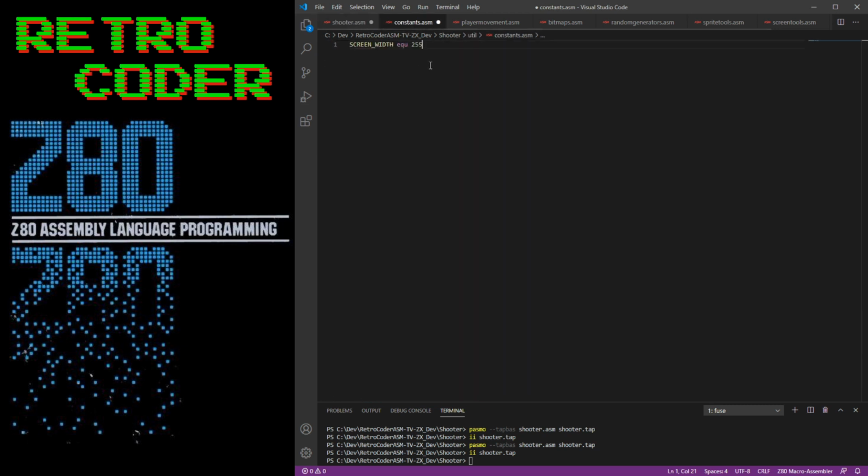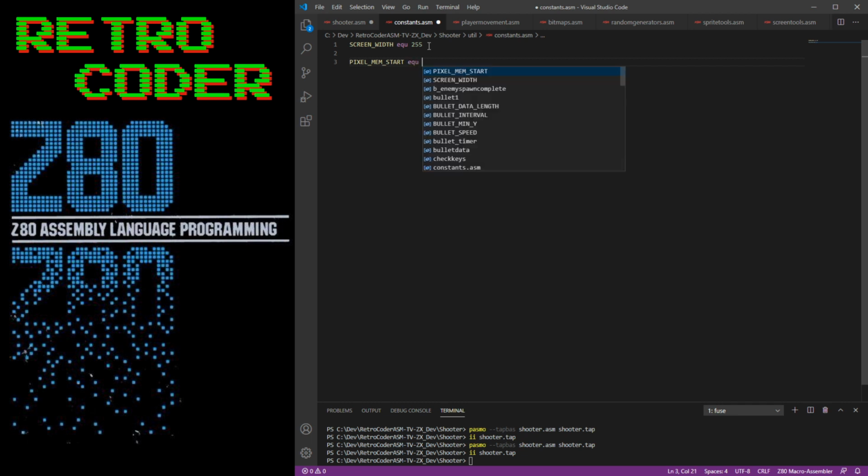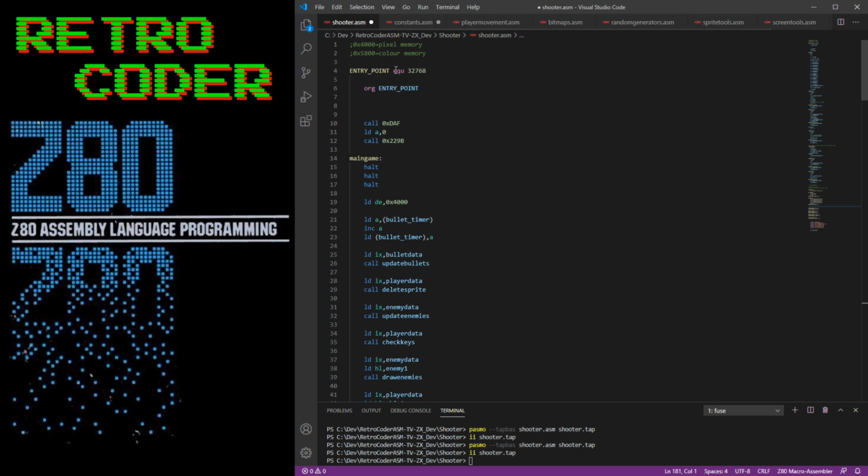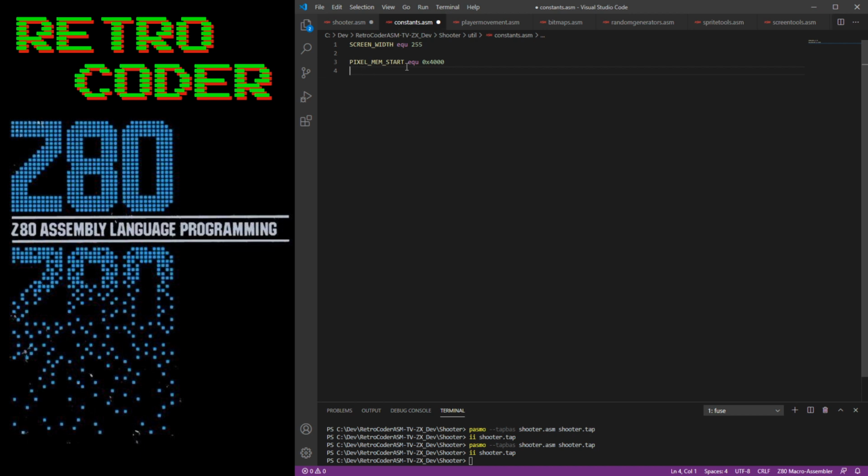And then for color memory, I'm going to call it attribute memory start, but I only want it as an 8-bit upper.